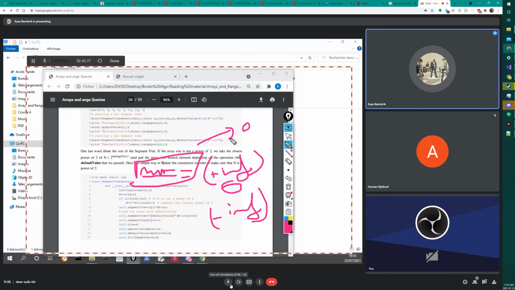Because we defined the wrong default elements, we will just get back a 0 when we don't have a 0 in the array. So that's it for the segment tree.